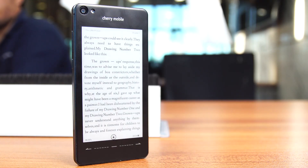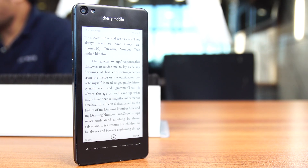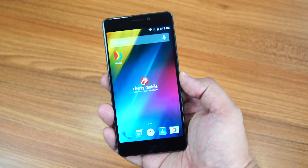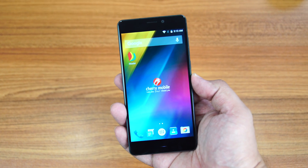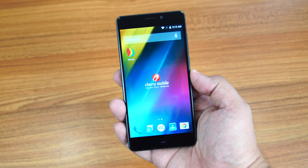That's the idea at least, and while we can't comment on the overall battery life of the Taiji simply because we didn't have the phone long enough to test that, the potential is there. So, in a nutshell, the Taiji is a phone with a 5.2-inch display paired with a smaller 4.7-inch e-ink panel on the rear.